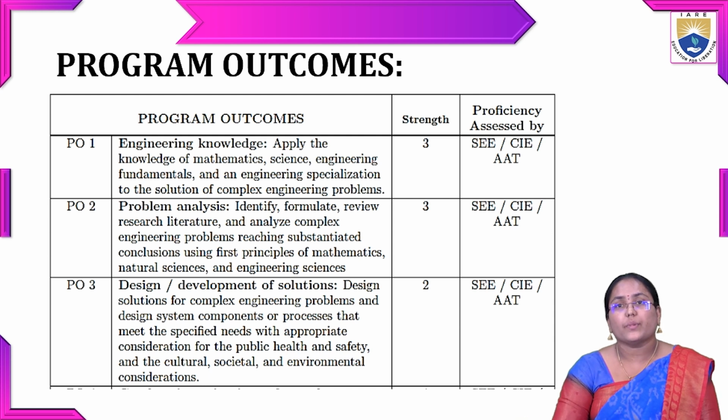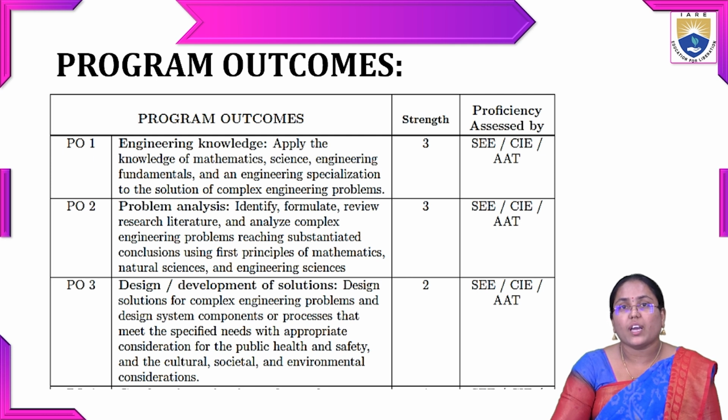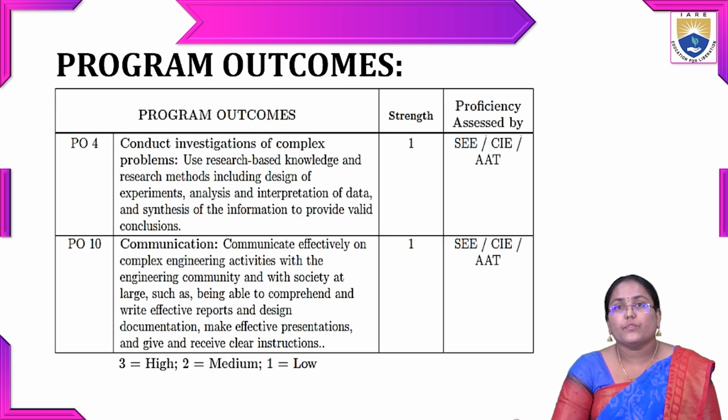And next is design or development of solutions. As we can see, there are different applications of digital system design. We can design new things, new technology, and this technology can be further used in the market also. And program outcome 4 is conducting investigations of complex problems, that is, complex sequential circuits can be realized by Mealy and Moore machines. So those things can be accomplished here.